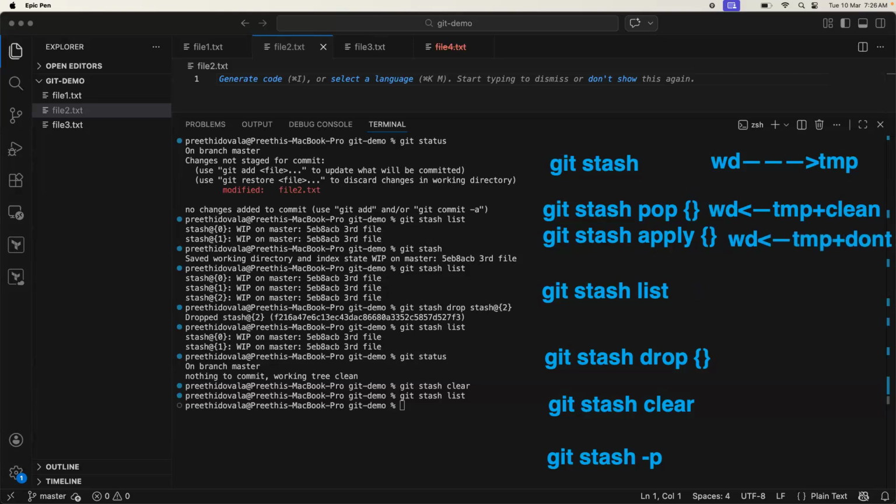This one lists all the stashes. This deletes a particular stash. This deletes all stashes. This is for a partial stash or a specific stash.